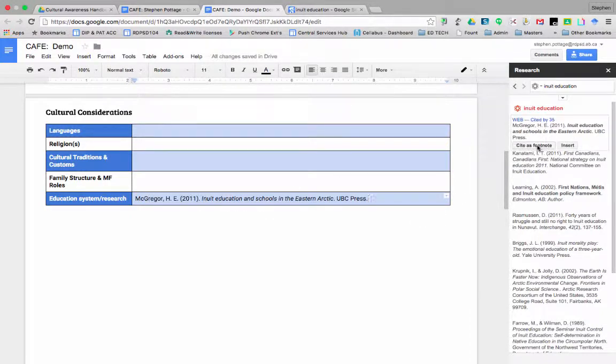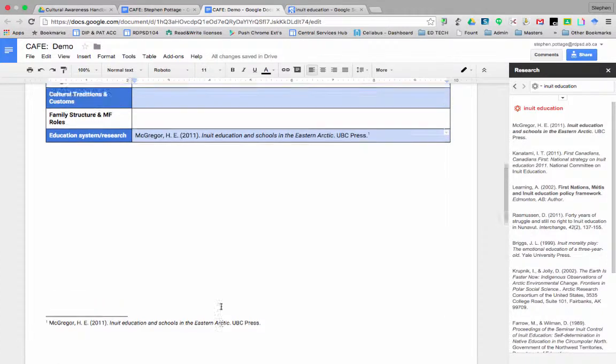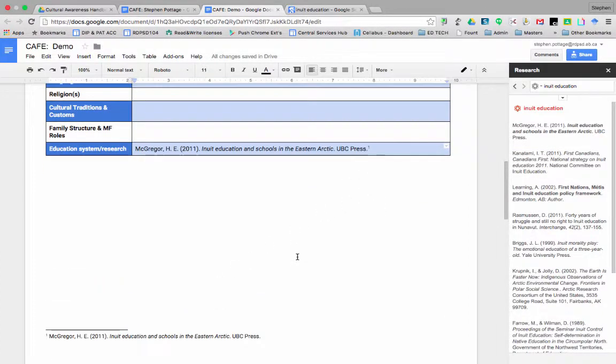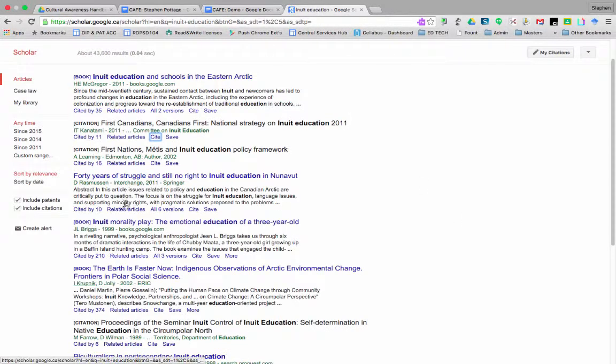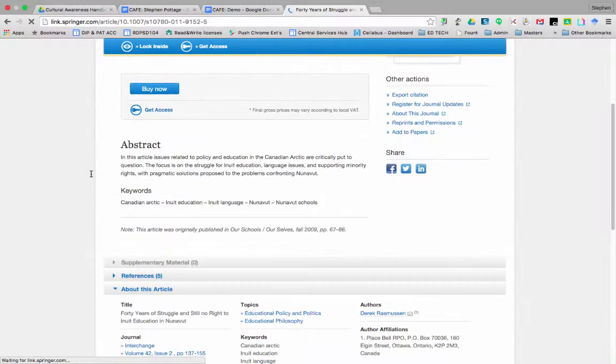Okay, and then I'm going to also cite it as a footnote. And then what it'll do is include it in the bottom as well. Okay, so that's just going to build up those references at the bottom of each of our pages. Okay, so the reason that I'm going back and forth is you can't really see anything else here, and to make sure that it's actually a legitimate source, I might click on it, go through the abstract.